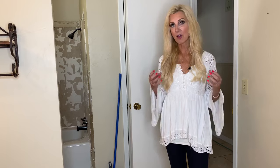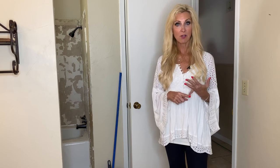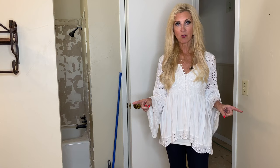We're still talking through our options here. We've got several people that we've had come to the house to kind of help us think this through. But we definitely want this master bathroom to have a shower and a bathtub and to have two vanities, or at least two sinks on the vanity. The space in this bathroom is oddly large and empty.